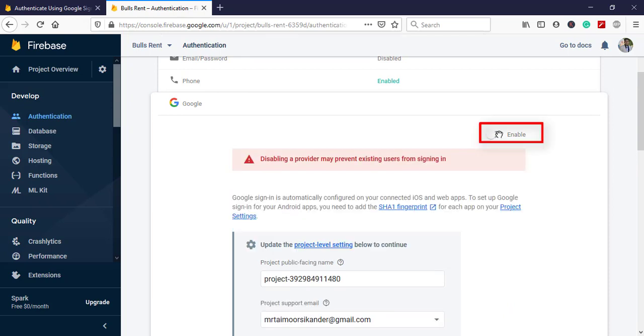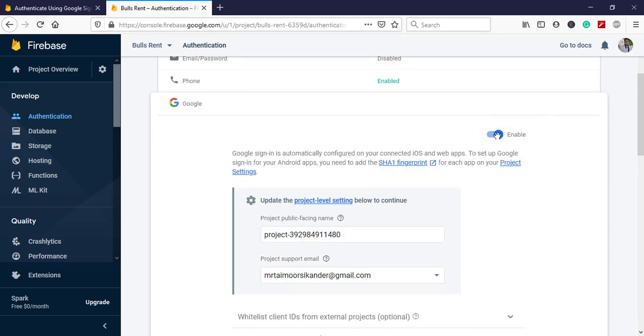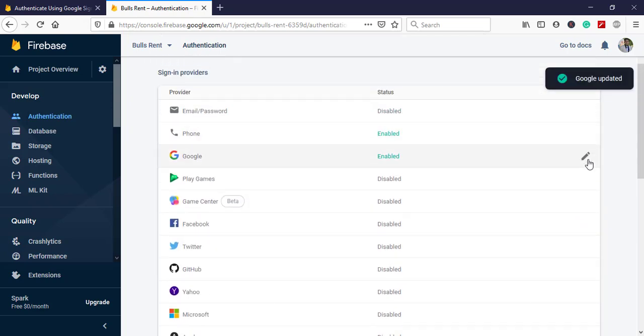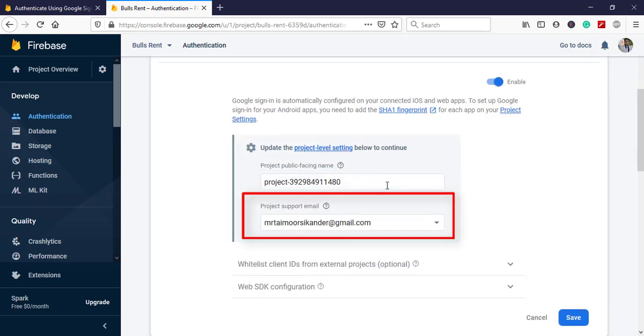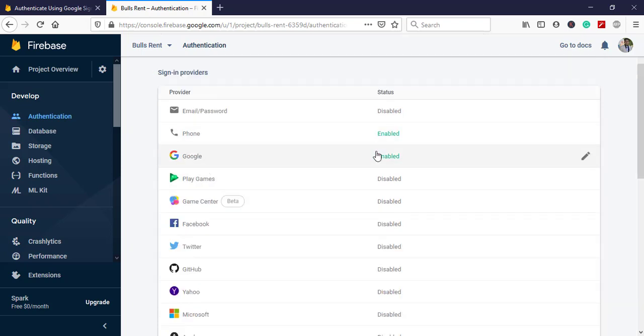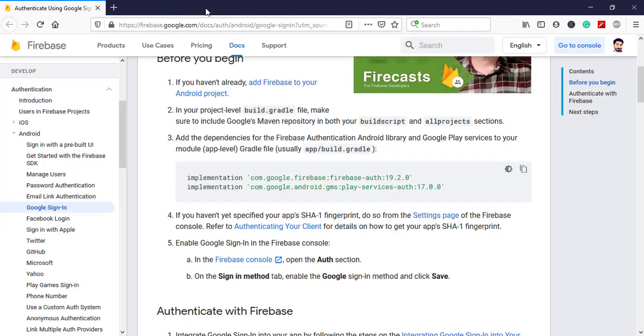So make sure it is enabled, and if it is not, then enable it and click on save. One more thing, while enabling this, it will ask you to add your mail, so make sure you have a mail here and save. Once it is enabled, simply close this one and let's start coding.